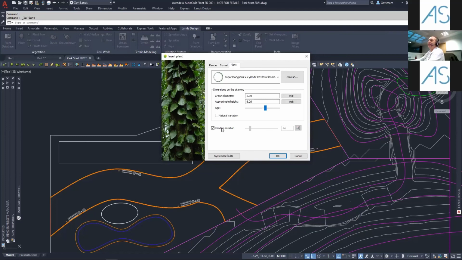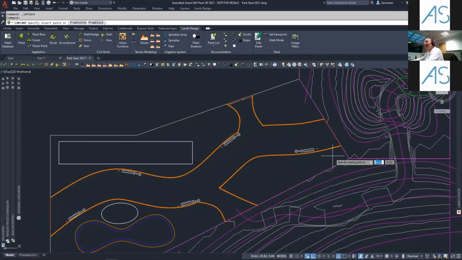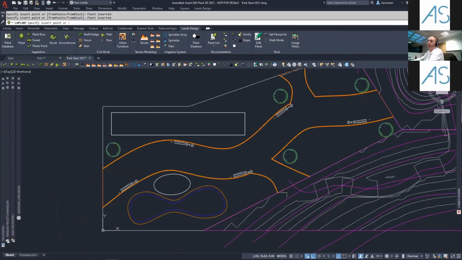In this case, I don't care about the rotation, but as you can imagine, we're placing different kinds of trees. With the random rotation, the advantage is if I select the place where I'm going to place my cupressus in here, and for example, I'm going to place it in this corner as well, and in this corner and this corner here, one of the advantages is the 3D object is not going to be placed in the same direction.